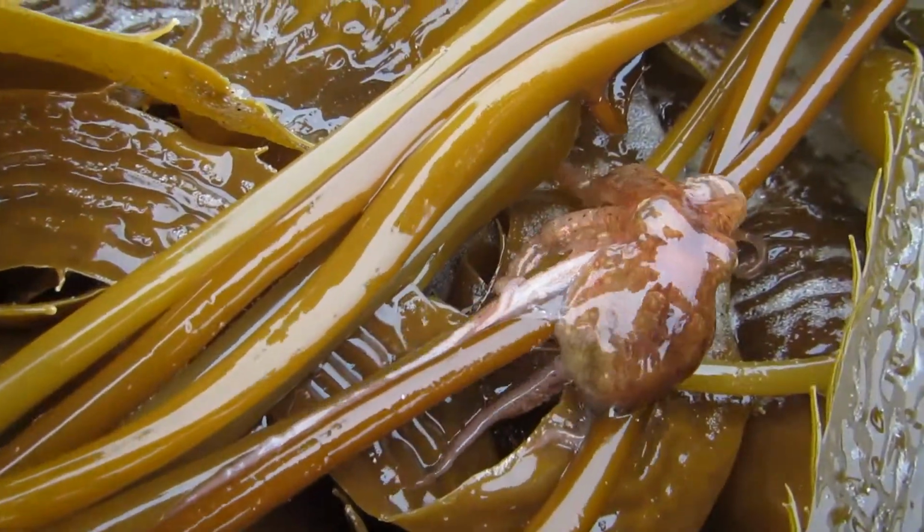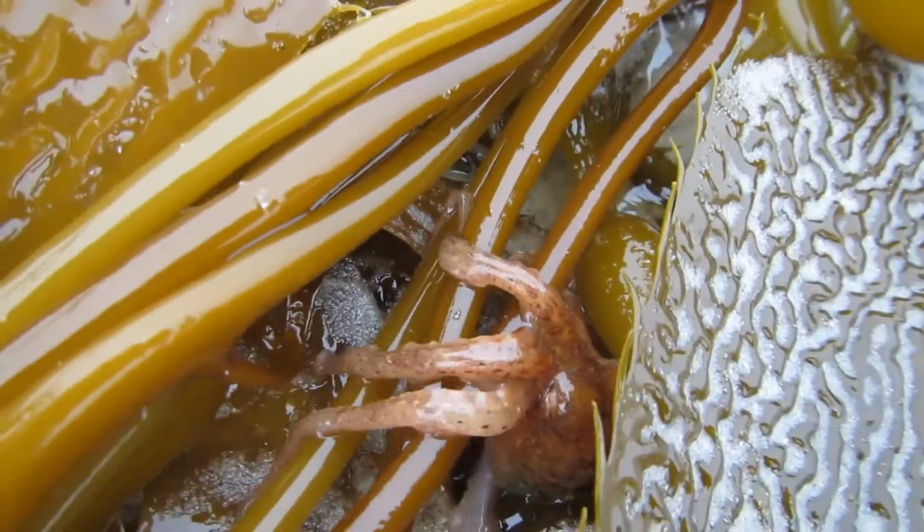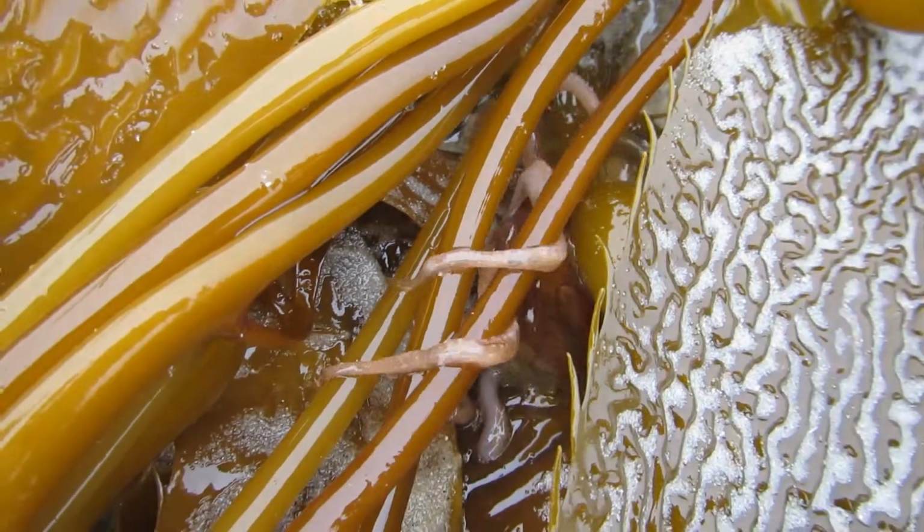Once one was washed up in a tide pool and it was a really low tide and he was just kind of sitting there on the rocks. And the other time was this time when I found one in a kelp holdfast, scrambling in among all the wet kelp, and it was super exciting. He was really small, probably only about that big, but I decided I was going to come home and do a little more research to find out more about them.